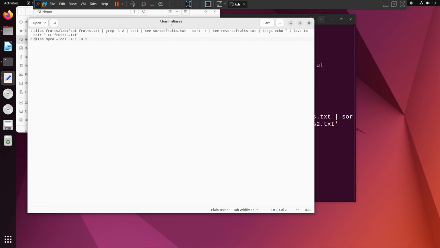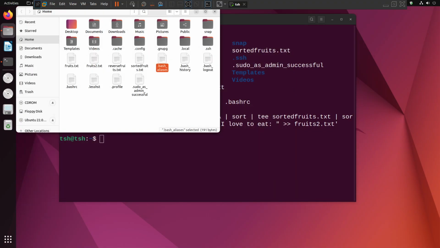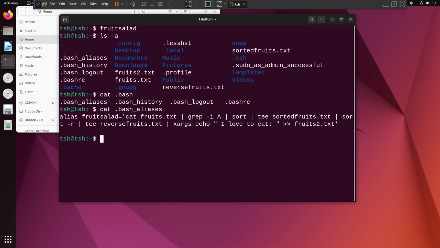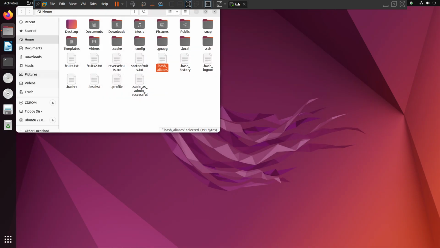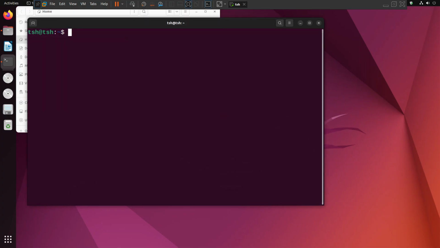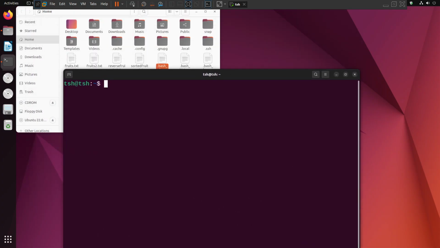Now, since I'm going to pass this entire command across a pipeline to the echo command in our terminal, I'll just put xargs over here so that it gets converted into a command line argument. Now I'm done. I'll save it and close this file. And what is the most important thing that you do after creating an alias? That is to restart the terminal so that your alias gets registered to the terminal window. Now, since it is open without an error, I'm good to go.